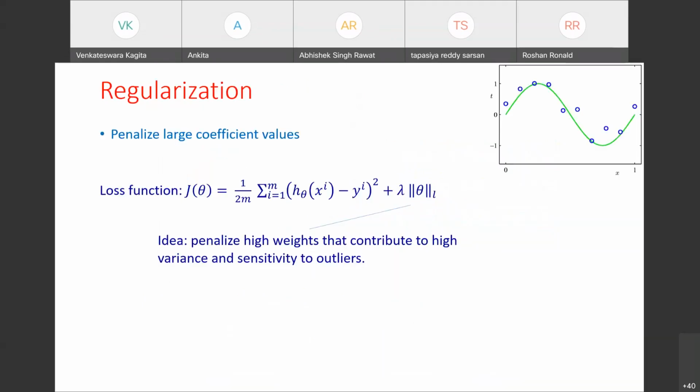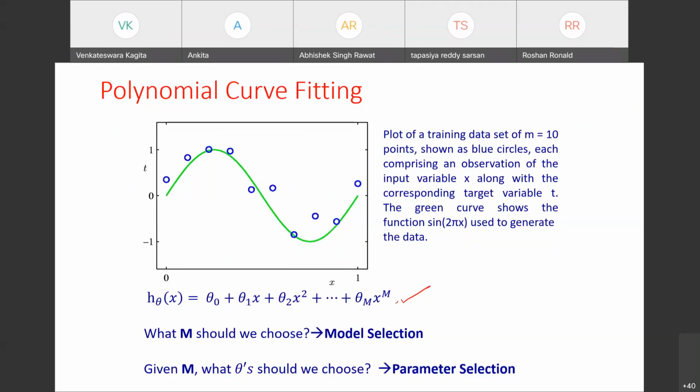So this is the data that I have at hand. Now let us try different values of m. When m equals 0, if I substitute m equal to 0, my hypothesis is just theta naught, isn't it? When m equals 1, the hypothesis is theta naught plus theta 1 x. And when m equals 2, it is theta naught plus theta 1 x plus theta 2 x squared, and so on.